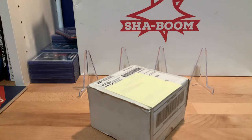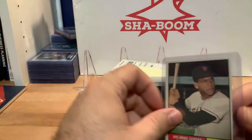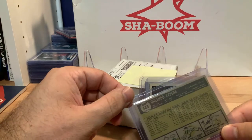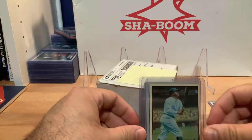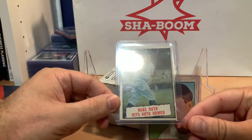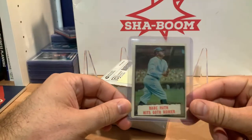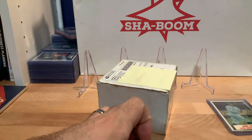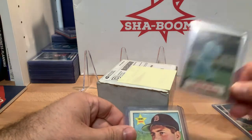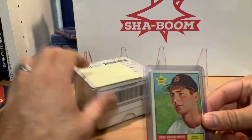I'm just pulling the ones I picked up yesterday. So yesterday I added Orlando Cepeda, San Francisco Giants — that is card number 435 out of 587. I also picked up Babe Ruth Hits a 60th Homer, one of the many inserts in that set, number 401. I find it ironic that in 1961 there was a card commemorating the home run record, and that was the year Roger Maris broke that record — kind of ironic.